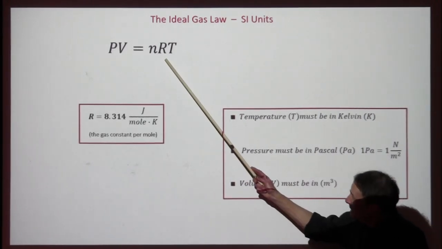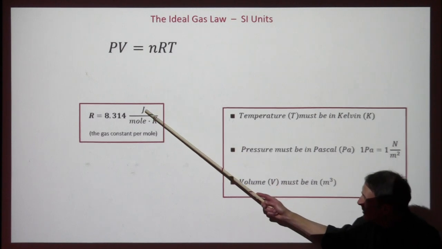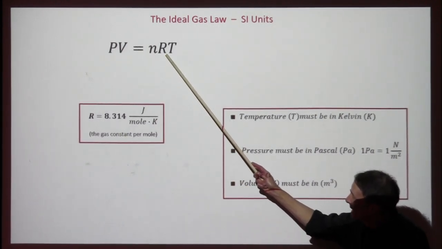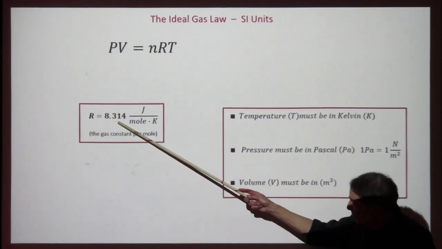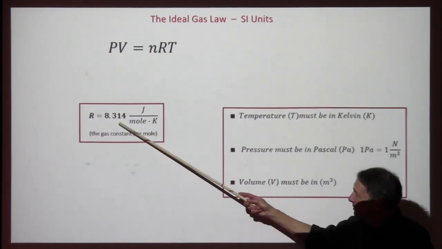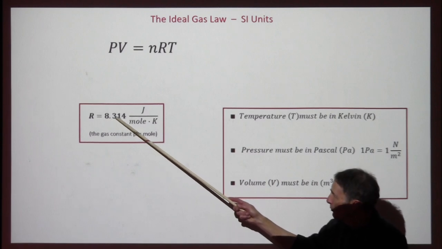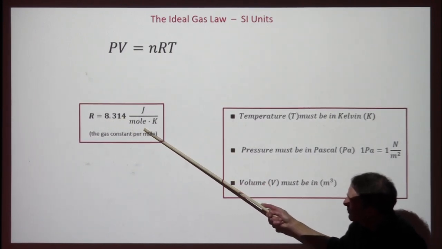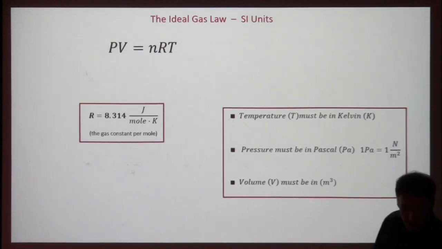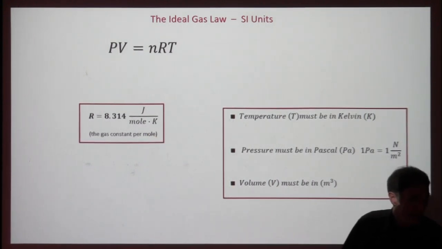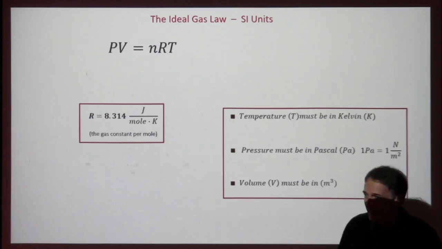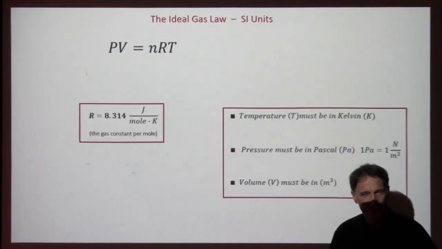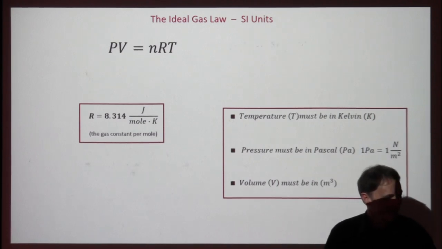This gas constant is the gas constant per mole, since we have the number of moles times that. And you want to remember this. This is the SI unit for the gas constant, 8.314, which comes out of experiment. That is what we'll be using and playing with. You want to remember that. If you forget it on the exam, you go up and ask him, he probably would tell you, but give you a dirty look or something.